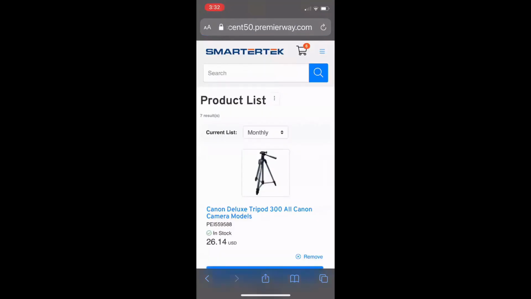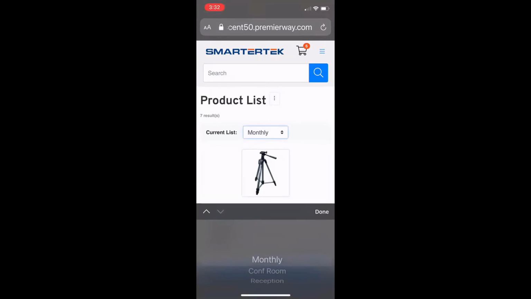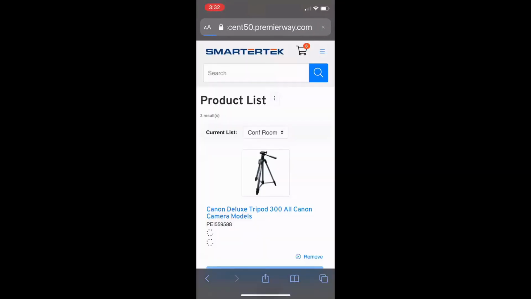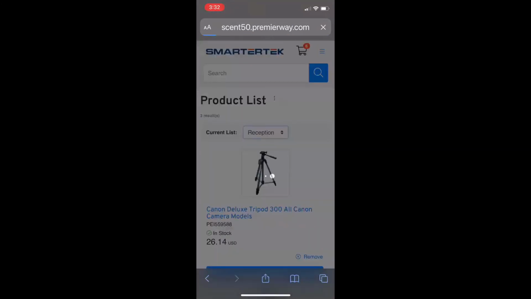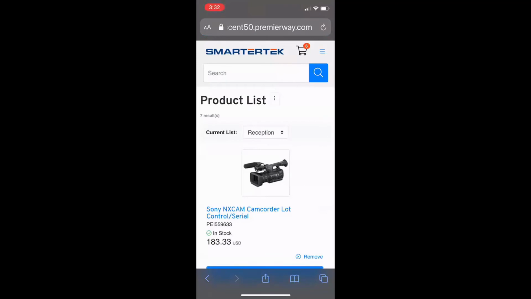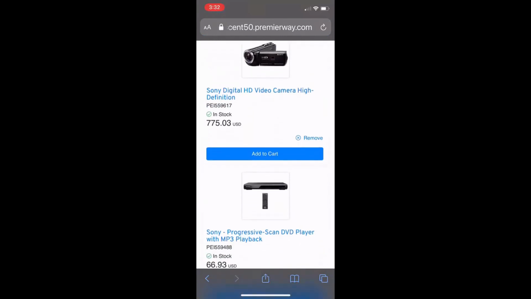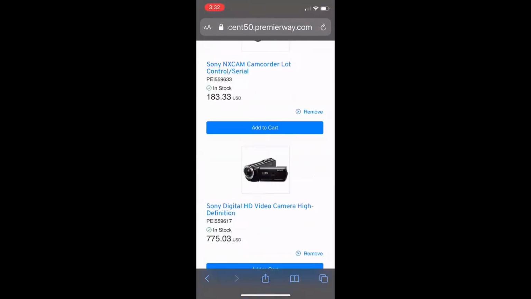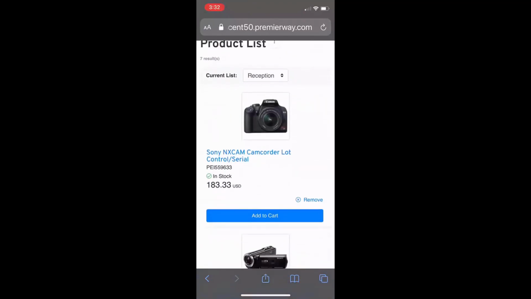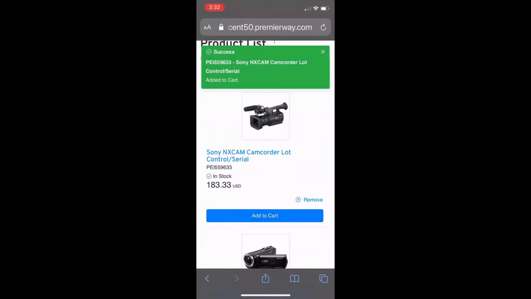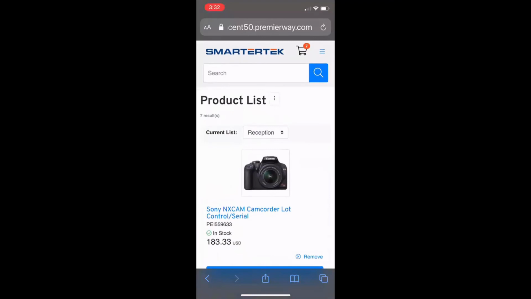Product lists are a capability where I can set up my own little mini catalogs, the products that I'm most interested in, and group them into a specific shopping list. So that if I routinely am purchasing these products throughout, I can go through and create different shopping lists, different product lists, put those products into it, and then when I'm ready, I can go ahead and purchase that product directly from here. So I don't have to go through and find that product or go searching for it. I can just go straight to my shopping list and add that product right to my cart.